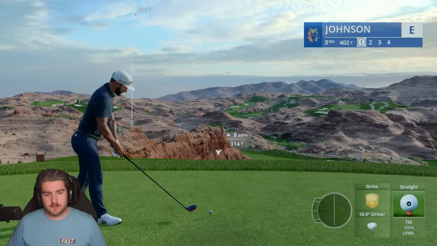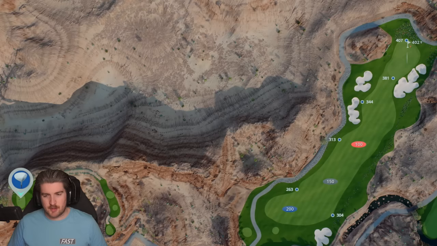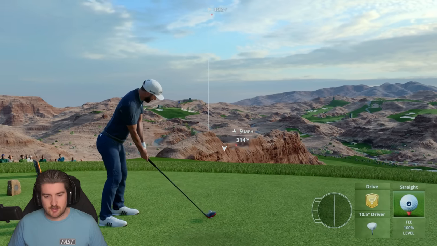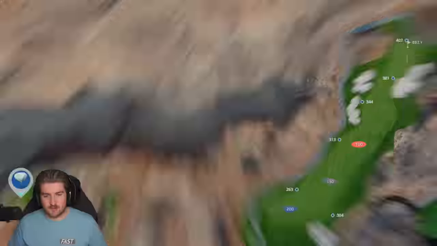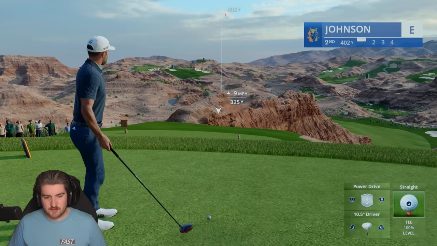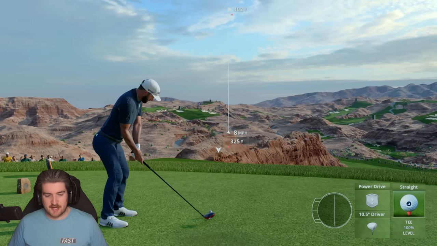345-yard hole. What a view. All right, come on now, baby. We can pretty much go right over the left-hand side here. You can get really aggressive with it. 344 to carry down there. I mean, I'm going for the green, actually. I genuinely do believe with the power drive of Dustin Johnson, this could be reachable. Let's just go for it. Let's full send this. Right directly at the green.